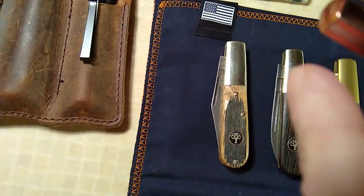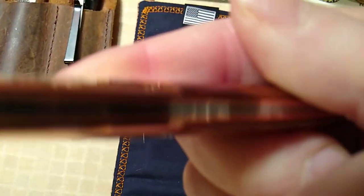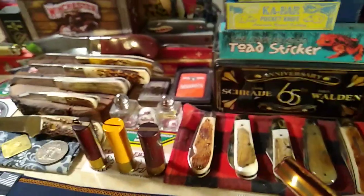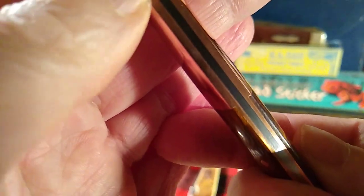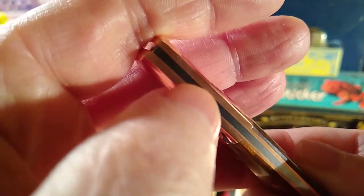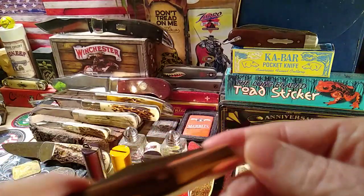As you'll see, you won't see. Just trying to hold this straight here and get it to focus in. Let's move it over here. You'll see it's all one piece. All copper. Desert ironwood. So we'll take a good look at that.